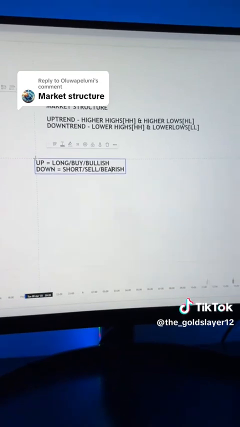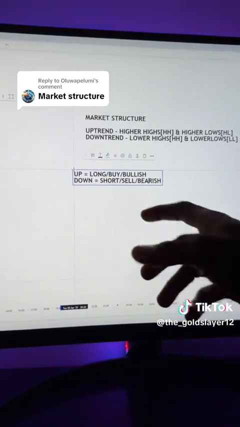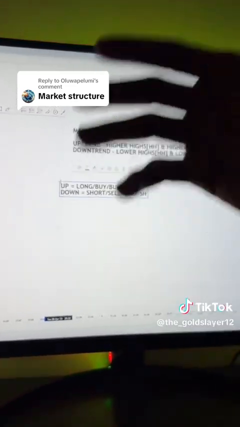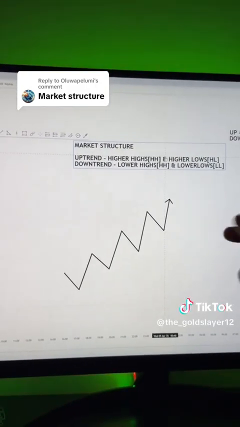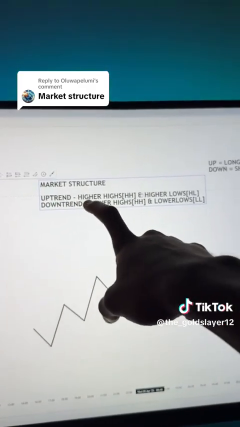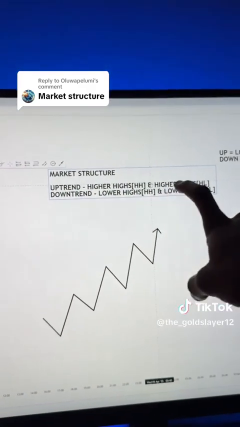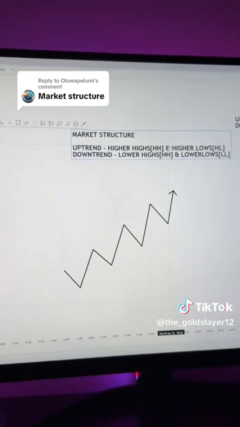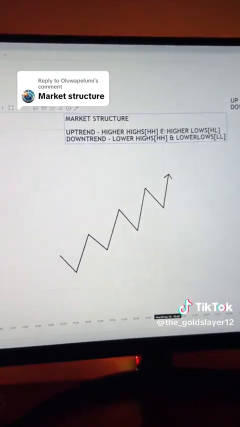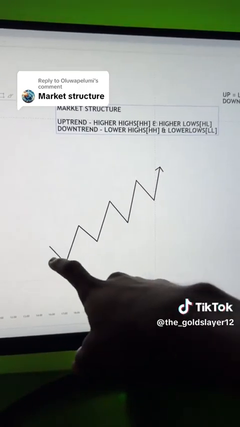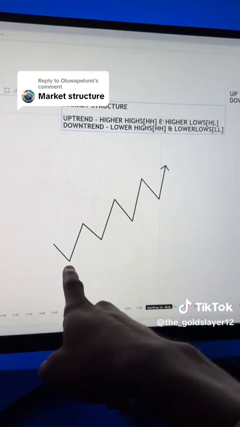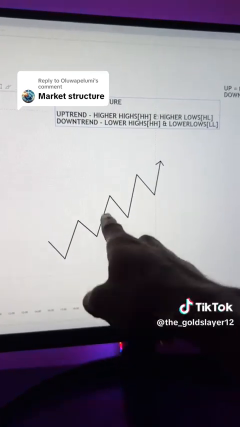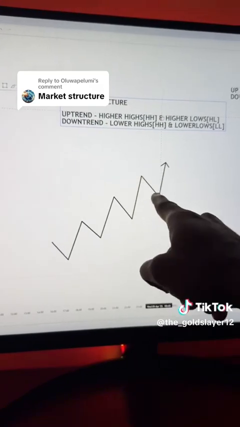So let's go into detail and let me demonstrate how the uptrend market looks and then how the downtrend market looks. You can see this is the structure for an uptrend market. I wrote it down that the uptrend market consists of what we call higher highs and higher lows. I've already made these videos before, but there's no harm in making it again. You can see the market creates a higher high over here, higher low over here, higher high, higher low, higher high, higher low, higher high.